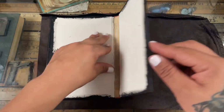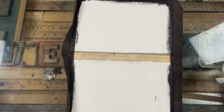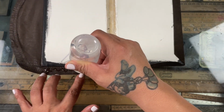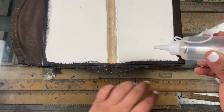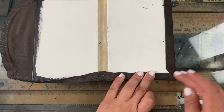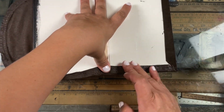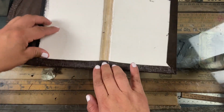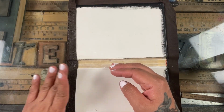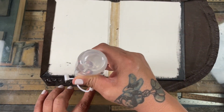This leather is very thin. I have another leather jacket that's super thick, and sometimes it becomes a little harder to work with, but this one's super thin, and I really liked it. It worked out because the book is thin and the leather is thin. It wasn't lumpy or hard or stiff or anything like that. It worked out super good. It's like a suede leather kind of thing, and I really enjoyed it. It was bending fine and gluing good. I'm in love with this leather.